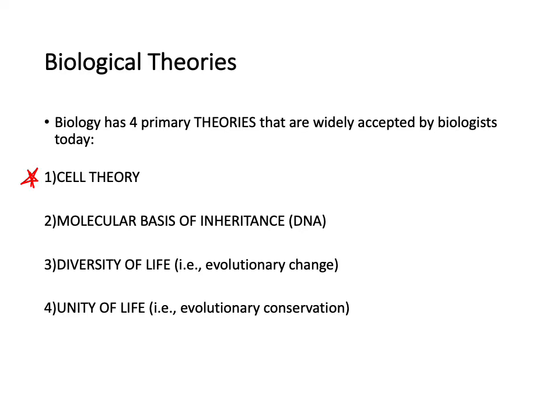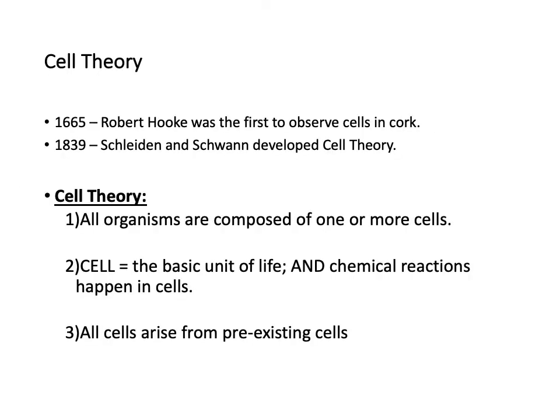But today, the cell theory really helps to explain what a cell is and why it is so critical to life. So remember from our microscope lecture that we talked about how the microscope was developed. And in 1665, Robert Hooke was a scientist who used one of those early microscopes to look at cells in cork. Cork that we use in our wine bottles or fancy jars actually comes from plants, and so it is made of cells.